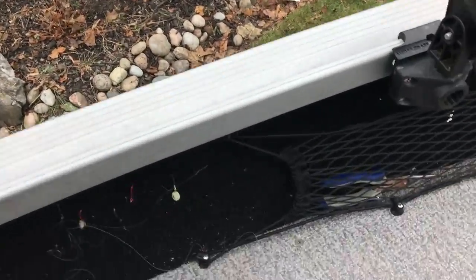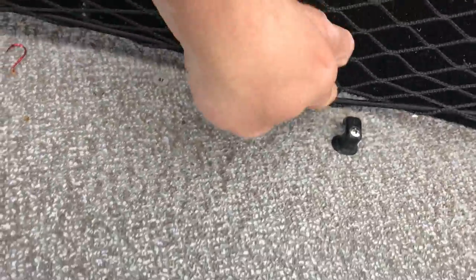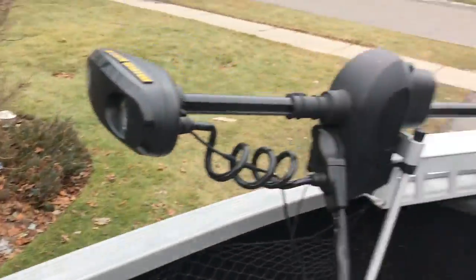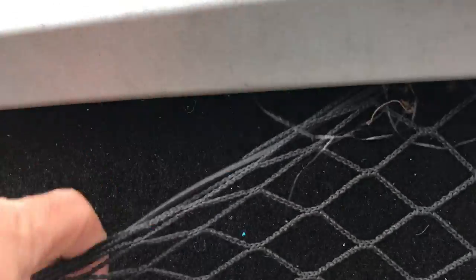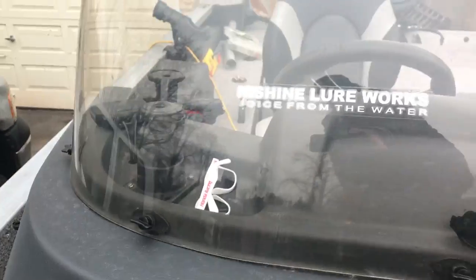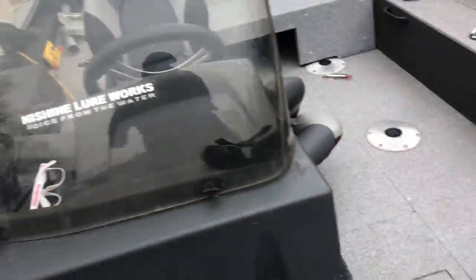Another thing I installed here — this is awesome — this is the cargo nuts. It's so easy. It's just some pins here that you screw in and it holds there, as you can see. You can put tons of stuff in here. I like it so much — life jackets, tons of baits in the summertime. It holds tons, but it's so convenient that I sometimes put too much stuff in there and can't find anything. I put another one right by the console, and you can put your pliers, fish scent, whatever in there. Mint.